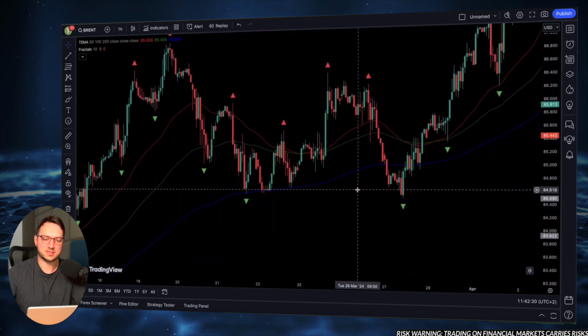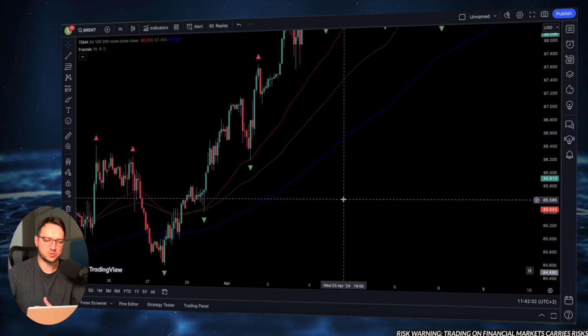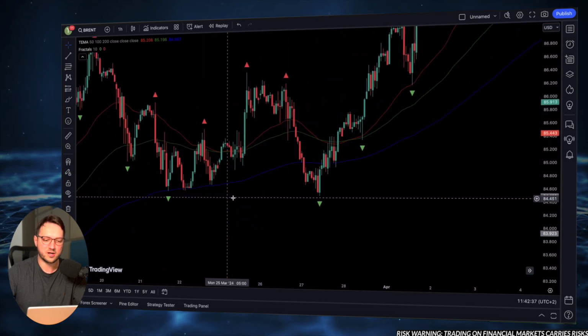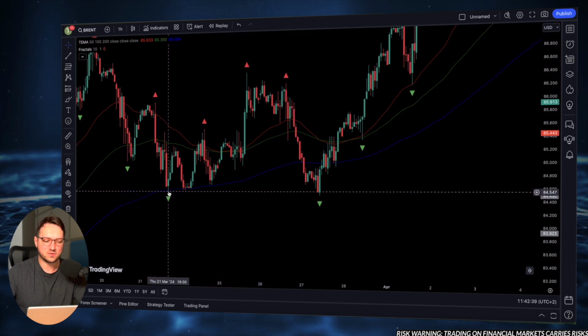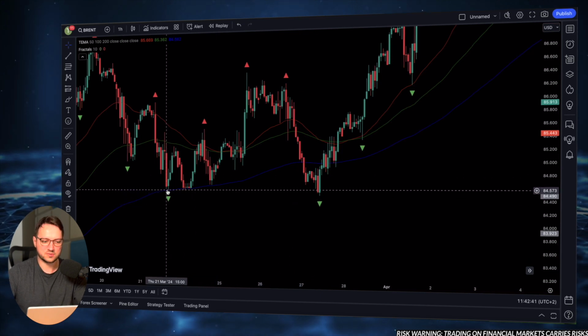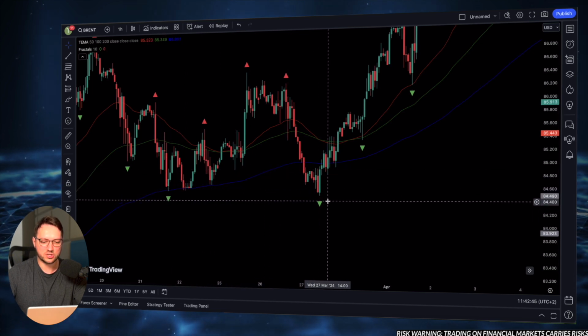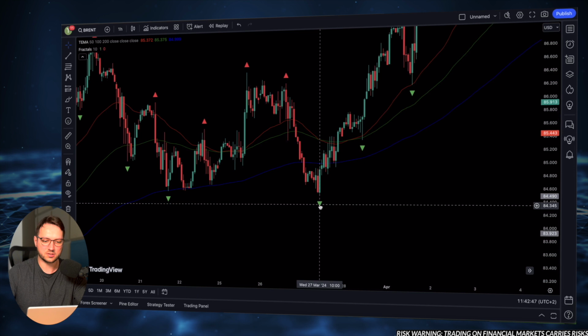Now let's discuss an example for a short trade. Of course we need to have the opposite situation. The other thing to mention is that the price firstly cannot, and I'm serious about it, cannot go below the 200 period moving average. So situations like this wouldn't matter.